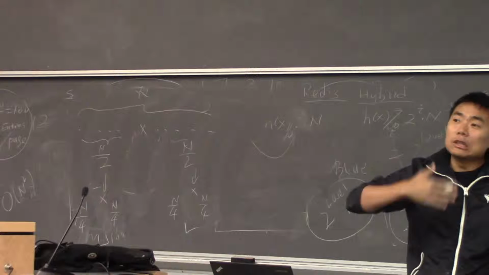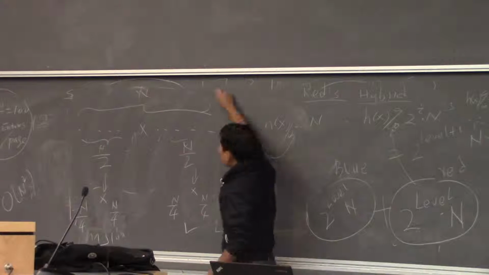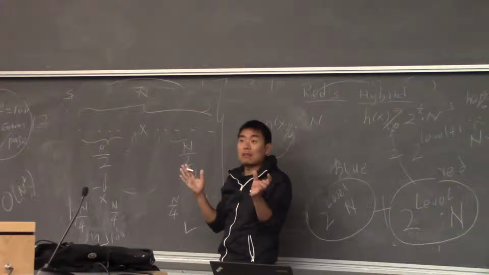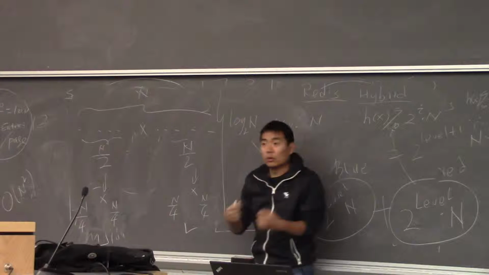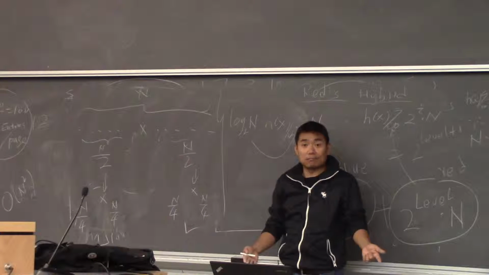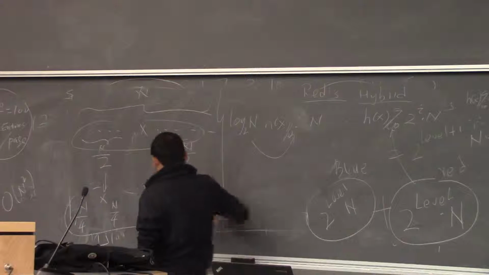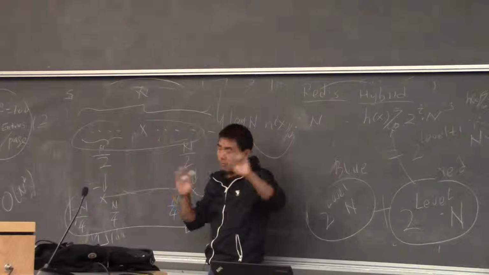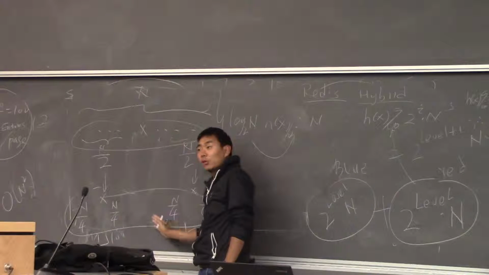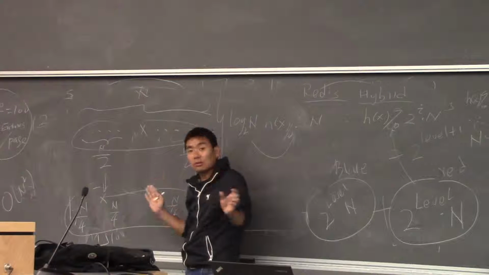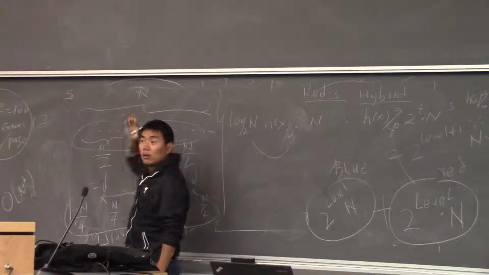How many iterations do you have to do in order to reach that state? Well, if you're really lucky, each time you reduce the size by half, it only takes you log n levels, log base 2 of n levels, to reach that state. And at each level, no matter how many sequences, you can run this in parallel. Let's forget about parallelization. Look at the total number of operations you have to do across all these subsequences. In this level, you only have one sequence. What's the cost in this level?